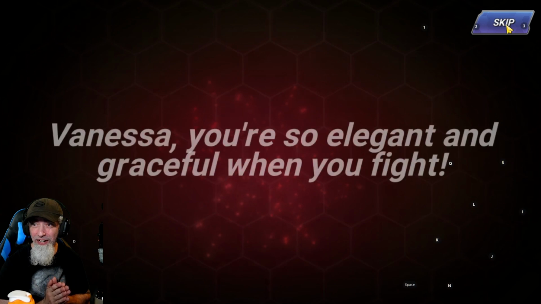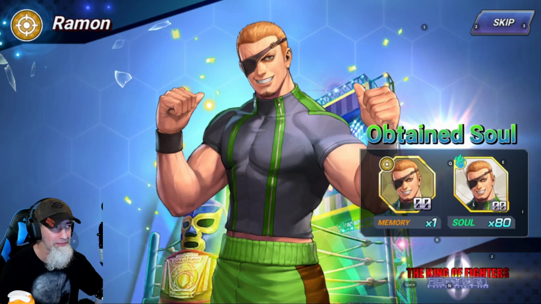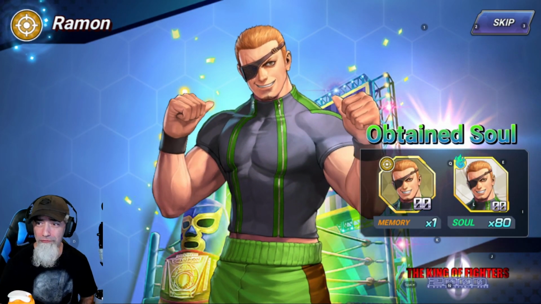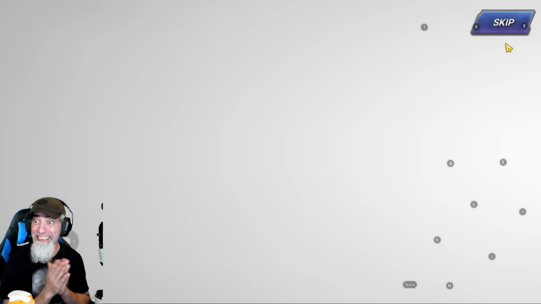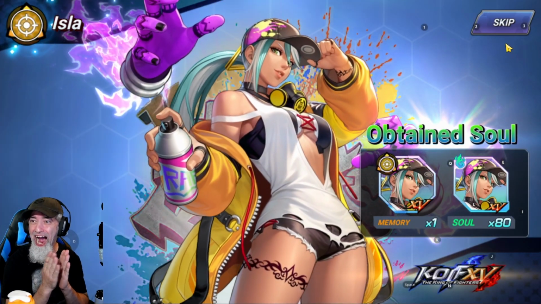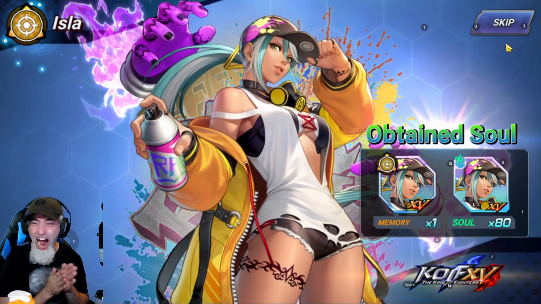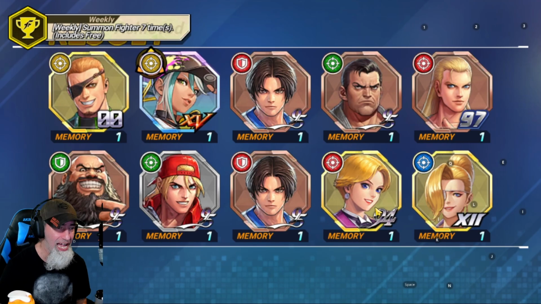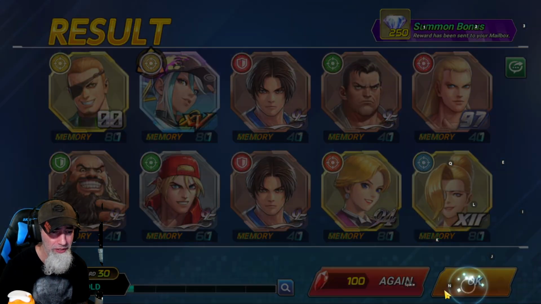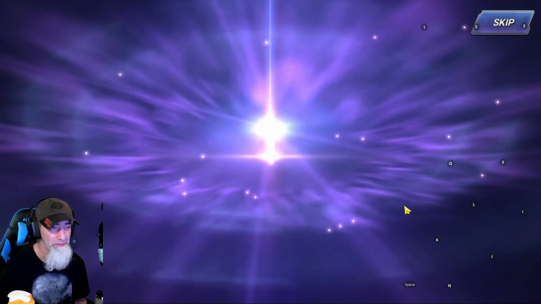Isla? Who do you guys think it is? We got 3 choices. I know this one ain't it. Yes, Ramon. Yeah! Man, that's awesome. Oh yeah. Maki, I've got nothing for Maki.